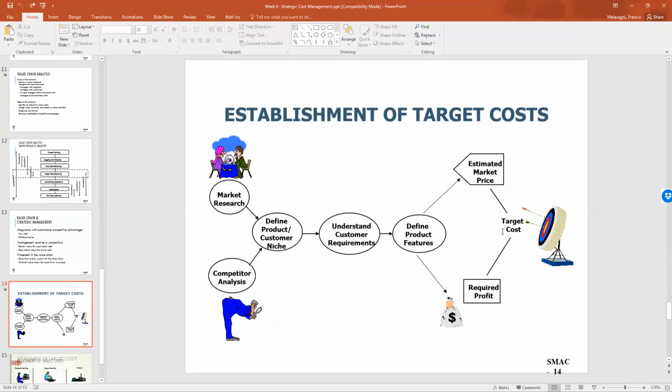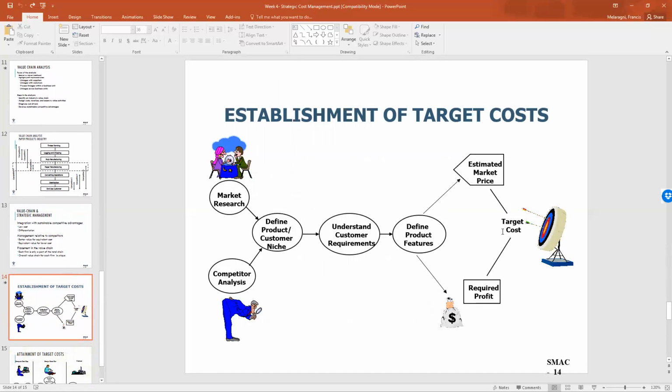Okay, and then the other thing, which we'll come back to later in the semester, but I'm just going to throw the idea out here right now, which is target costing. We talk about pricing, and we're going to talk about target pricing and target costing. But one of the key strategic things that we need to start to think about is what price should we set and how do we determine the price?